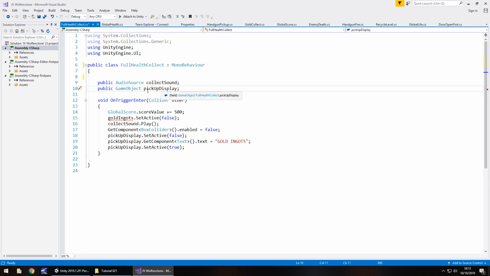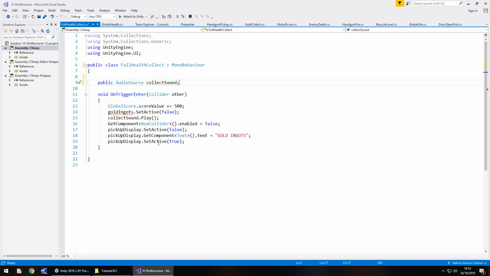And pick up display. Let's change that to, in fact, we don't really need to, do we? Because this is all going to be done via the global health. So we can actually get rid of that as well. Now, what we've got to do here is say global health dot health value equals 100 semicolon.